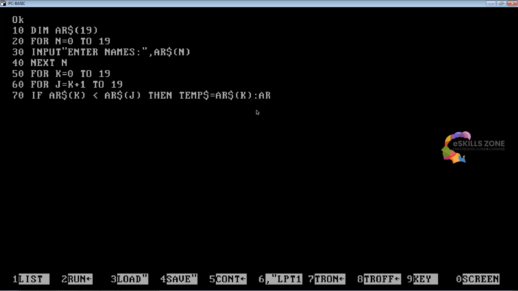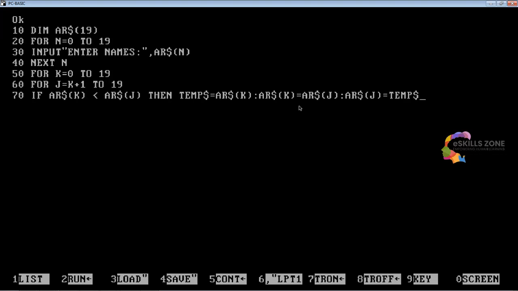So here we will type A$(k) equal to A$(j), and then again use the colon, and then type A$(j) equal to temp$. This is the same technique of the selection sort algorithm being used right over here.